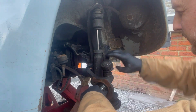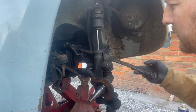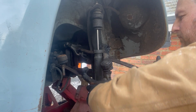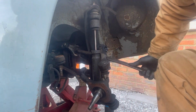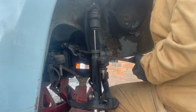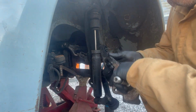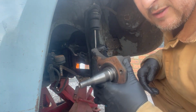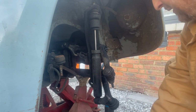And then this, I'm going to use this, hopefully be enough. Maybe not. Try and get this spindle off and get the other one back on. There we go. And that's the old one off. Could try and sell it, but not very valuable.